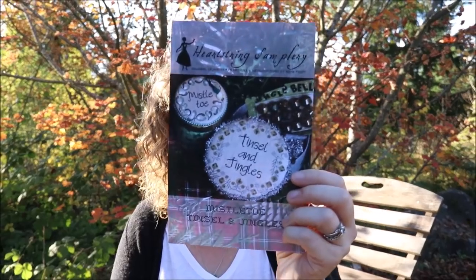My new releases, I can't show you the actual models because they are currently still on the East Coast. So I will just show you the covers. The first one I have is called Mistletoe, Tinsel, and Jingles. And I got this idea last Christmas when I was going through my decorations. And I have favorite decorations. I love tinsel. When I was a kid, we actually put tinsel on the tree one strand at a time and would take it off carefully one strand at a time. And my mom had a very specific way of storing them so they didn't get crinkled and knotted.